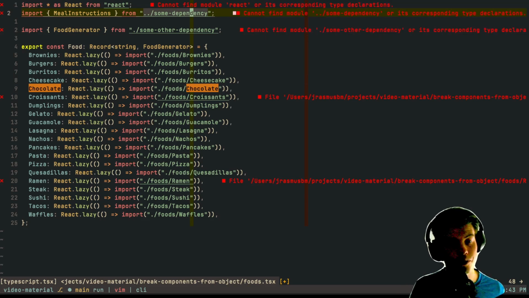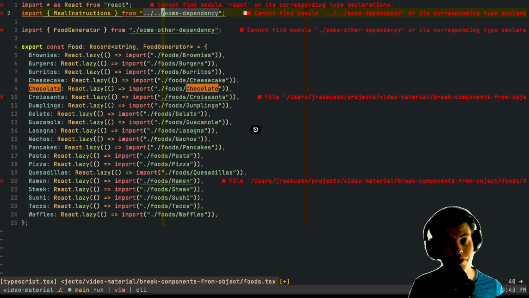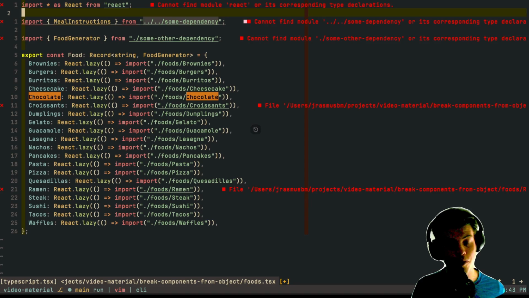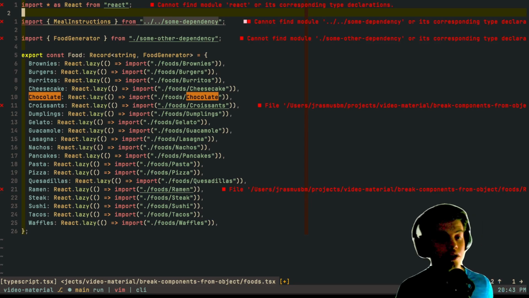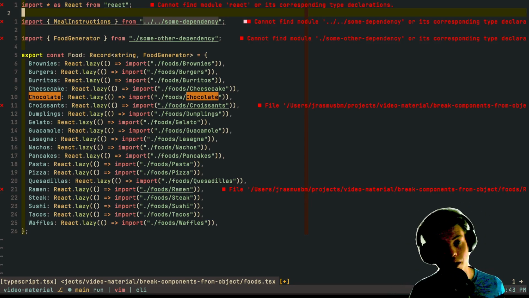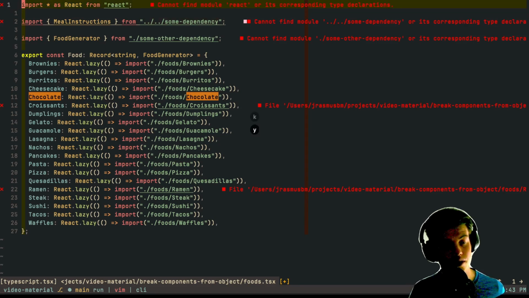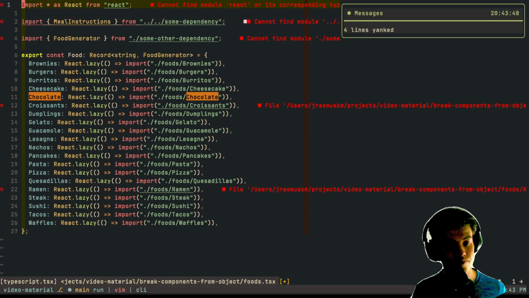And so the way I did that was to go to the beginning here and add another ../ so that it fits the folder structure in the other functions. I also spaced them out because in our code base it's common to have a space between library imports and other imports. And then I yanked these 4 lines.